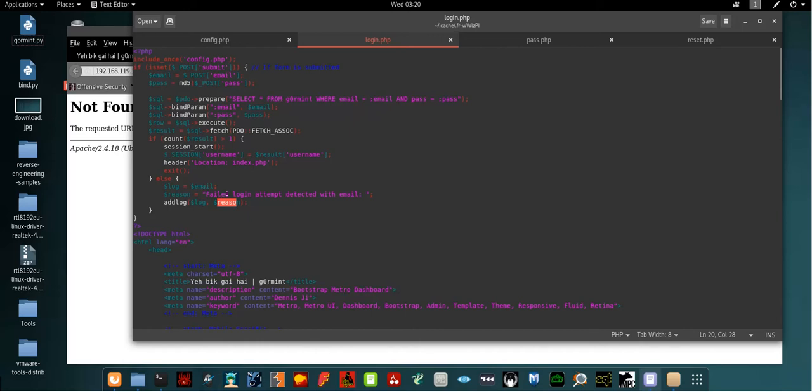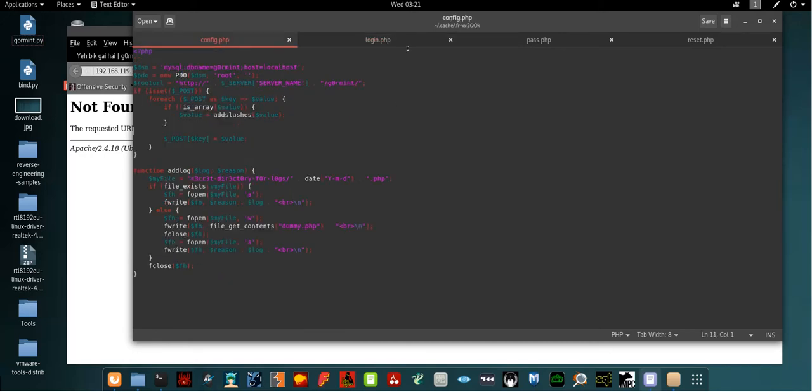So whenever a user has been trying to log into the web application and failed, the web application will write a log entry that contains failed login attempt detected with email, and it will have the email that was supplied by the user. So this process, as you can see here, the variables are passed to the log file unsanitized.